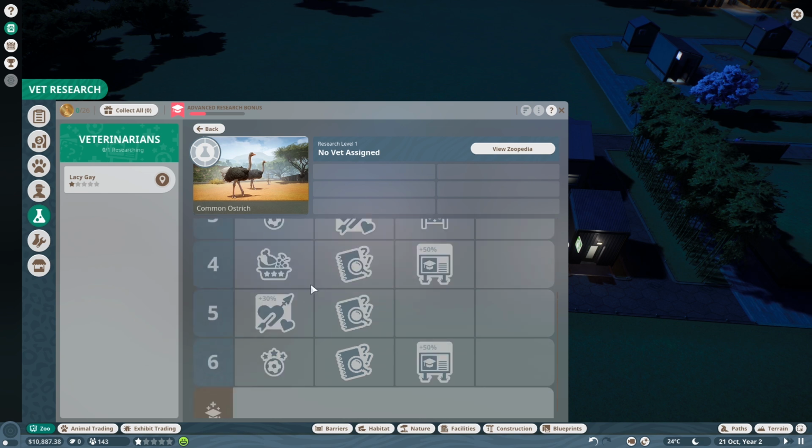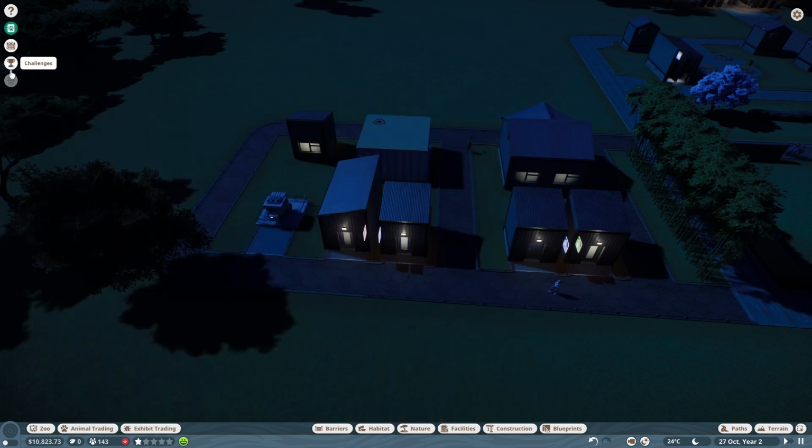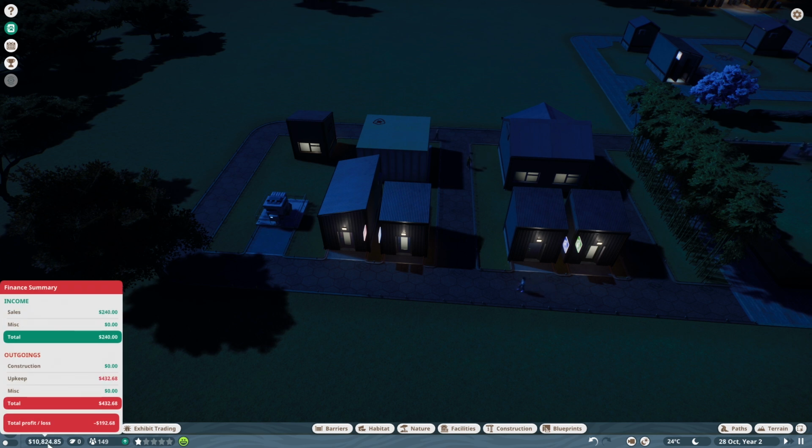So it looks to me like I might need to research some of their enrichment options, and that's maybe why I had them before, but I don't have them now. Interesting. So I need to get a vet assigned to the... Right, I'm going to just hire one more vet then. Am I? Am I really? Are we making a loss now? Yes, we are.